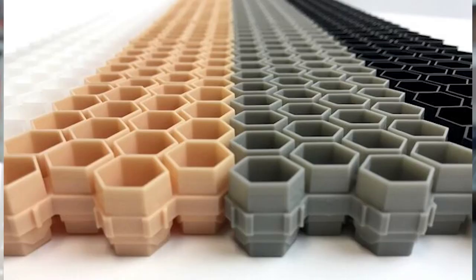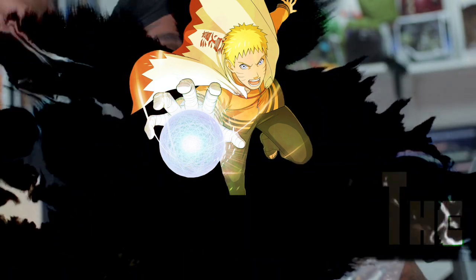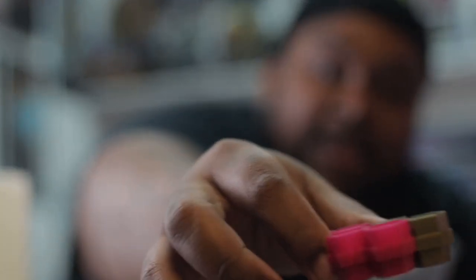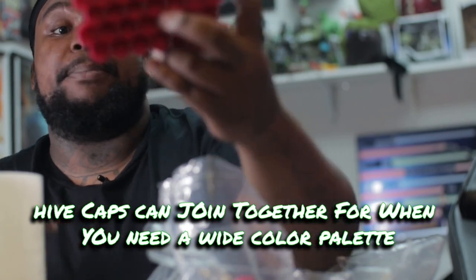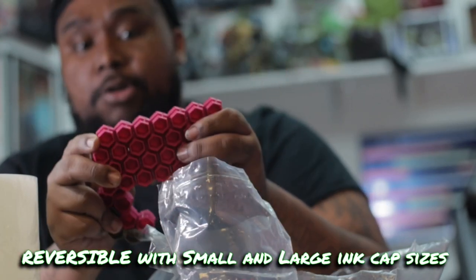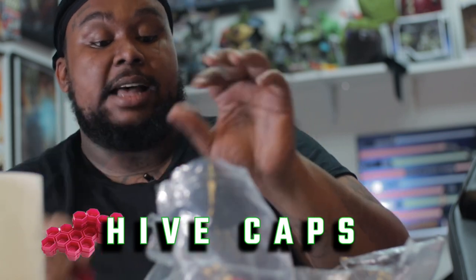But look at this — that is pussy. Look at that. They come in black and gray, and of course me, I'm the Ink Kage — make sure we put down there 'Ink Kage' — I have to get the swaggerest of swaggy colors. Look at this, look at this. See your hand out — look at that, that is pussy in her hand, vagina right there. This is amazing. The ink caps can almost be like a giant palette. They also come with a deep side plus a negative smaller underside. I don't know why a lot of artists don't use the underside for the smaller version, but big session, small session — I really like these, the Hive caps.